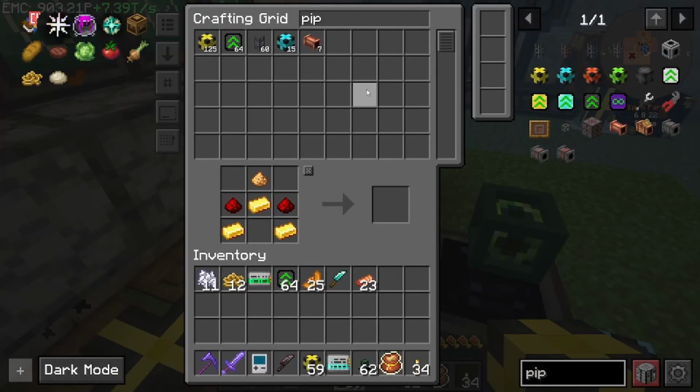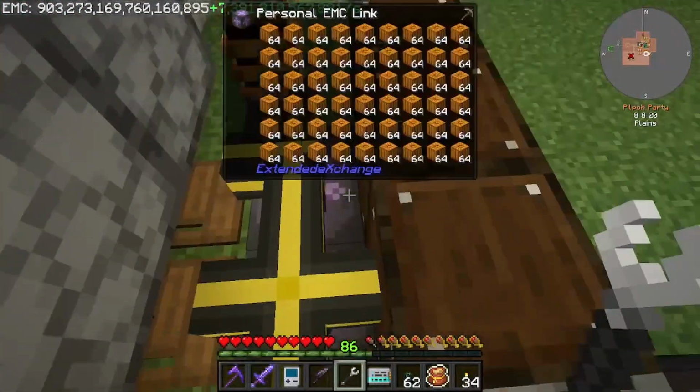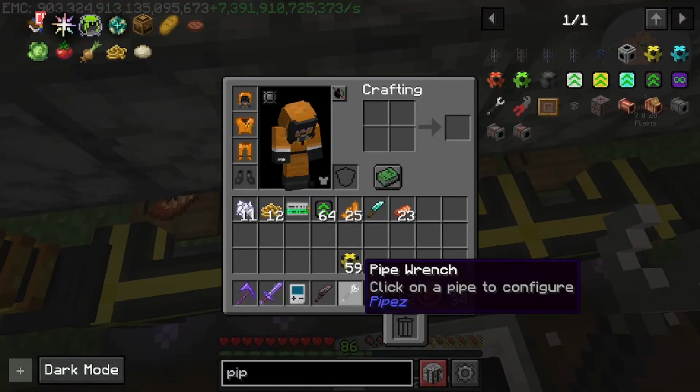What I've decided to do... Which wrench should I use? I'll use the pipe wrench. Why not? Just get rid of that. Get rid of that. Get rid of all of these. I knew that might happen.